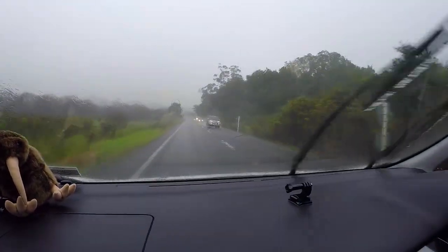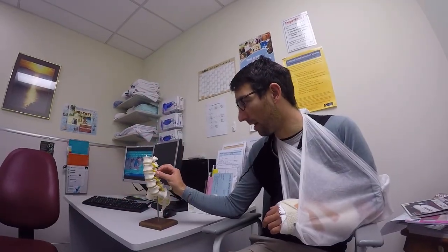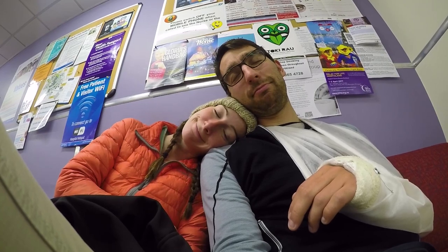The rain is really picking up now as we drive towards Whangarei where I can get my arm x-rayed again and my cast redone into something slicker, thinner, and lighter — probably a little more waterproof — so I can actually get on and do some awesome activities. Honestly, the whole hospital process is a breeze.